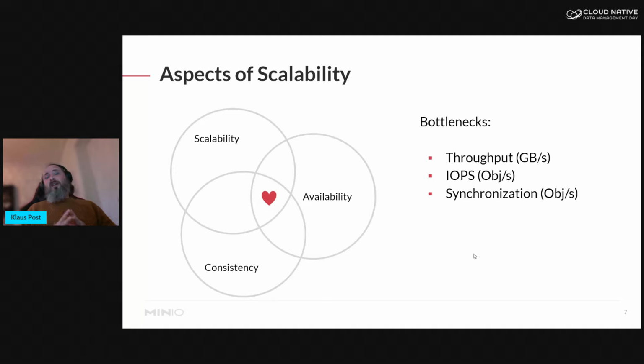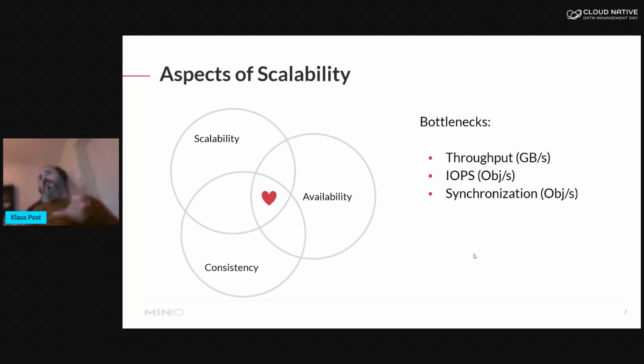Finally, consistency is sometimes overlooked, but at least when you're an application developer, you need to rely on a certain level of consistency. Basically, what are my guarantees for when an operation completes, that it is effectual and that it's stored on disk and you don't risk that it is actually not working.